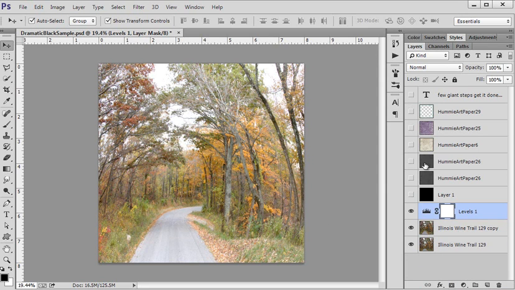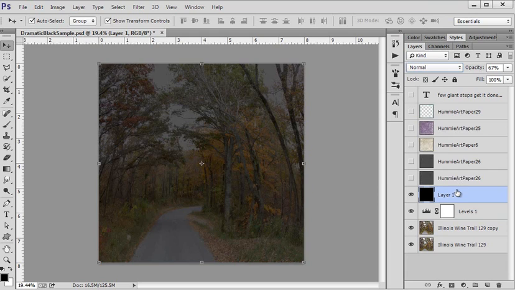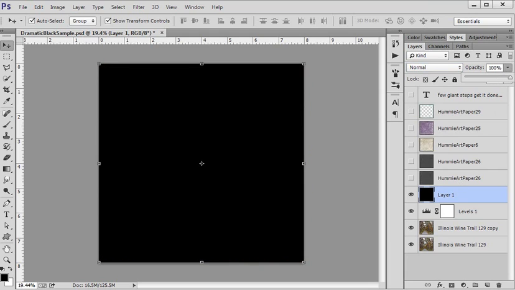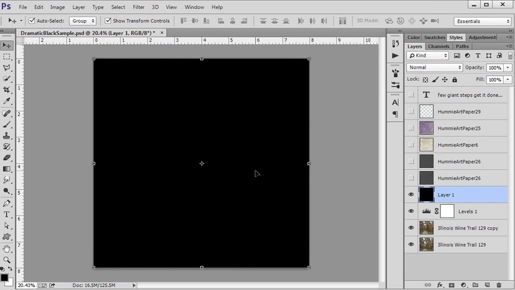Now I filled a layer with black. I have to undo everything I did to deconstruct. I filled a layer with black just to show you how this works. The magic of dramatic black.